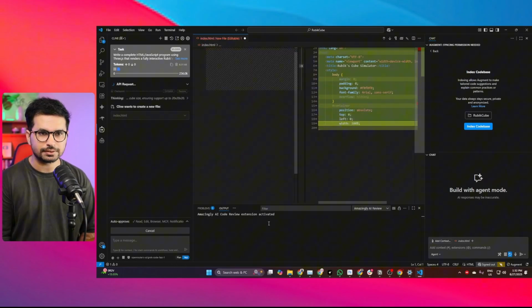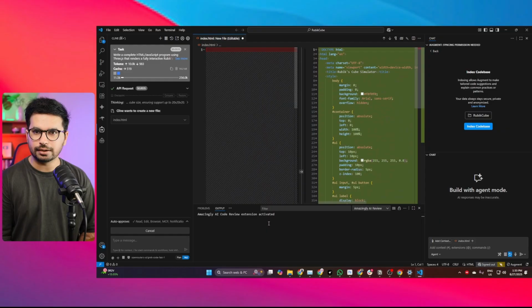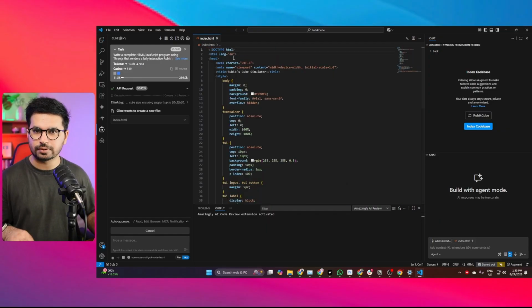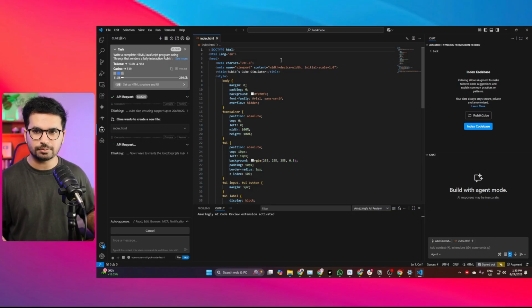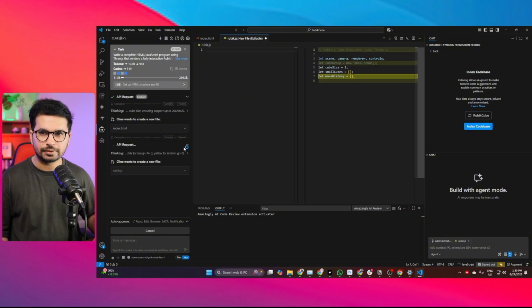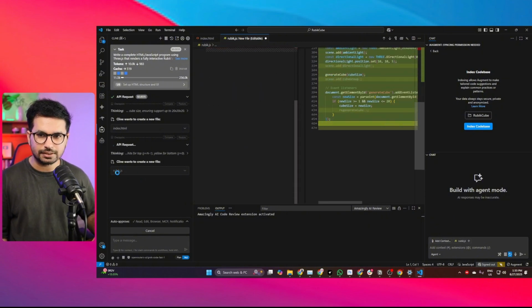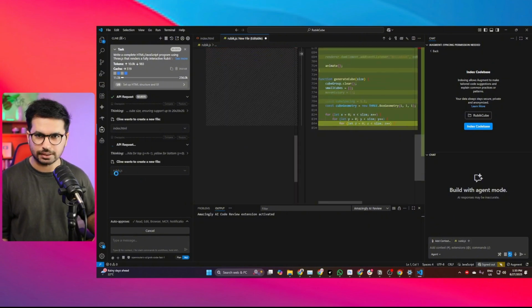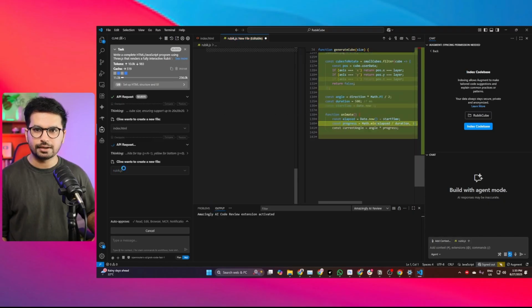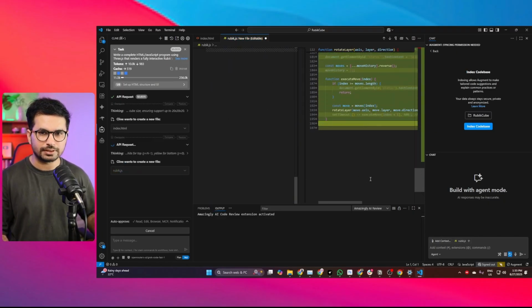So right now you can see it is thinking and writing code as well, and it has just created this index.html file. For this project it will have to write some code in JS as well, because this is going to use the Three.js library. So let's see if it does that or not. Yeah, so it has just created this Rubik.js file. That's perfect. That was expected, and now let's wait for it to finish this task.